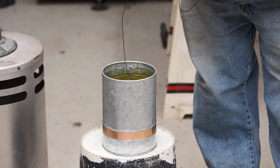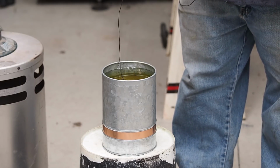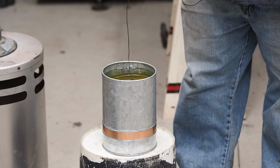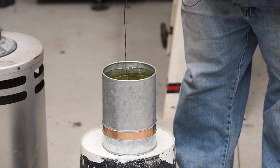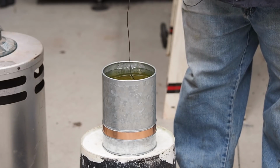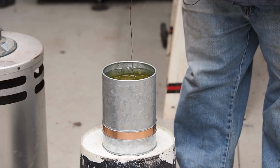And the oil, they say to preheat the quench oil. I'm not sure, around 100-200 degrees, somewhere in there, I'm guessing. But when we did some test pieces on this, it did warm it up pretty good. And you want to make sure that you have your oil deep enough in there that you can put the part all the way under.